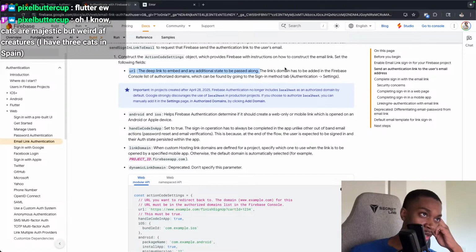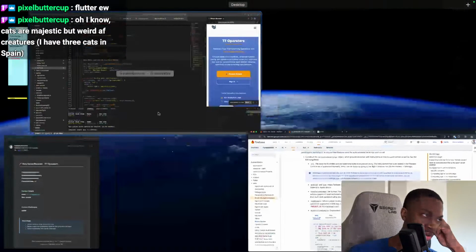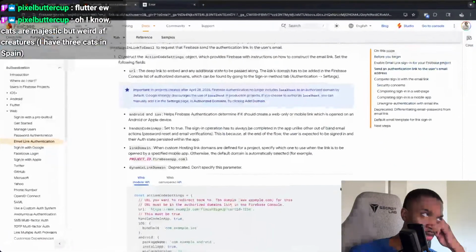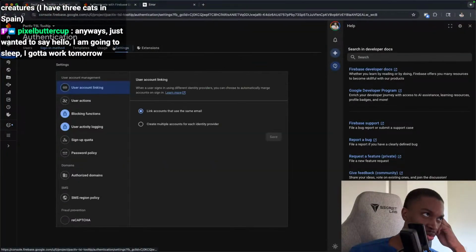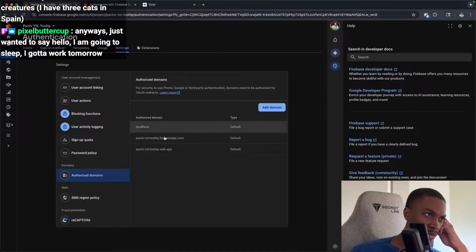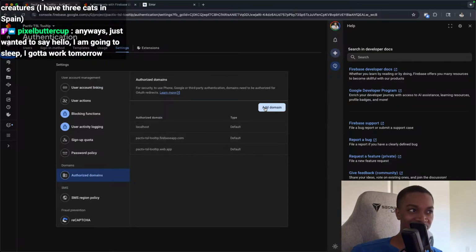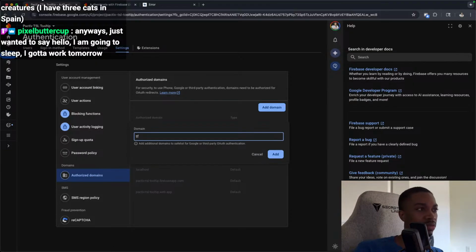The link's domain has to be added in the Firebase console list of authorized domains. Authentication settings. Authorized domains. Kind of the same thing.